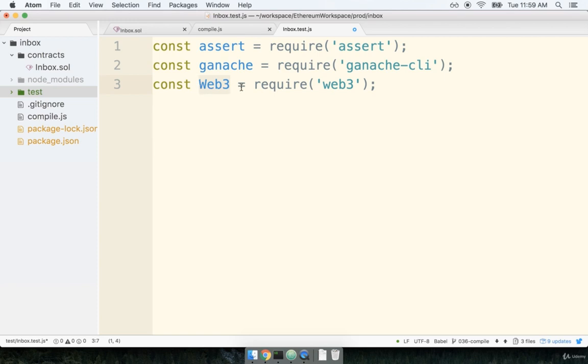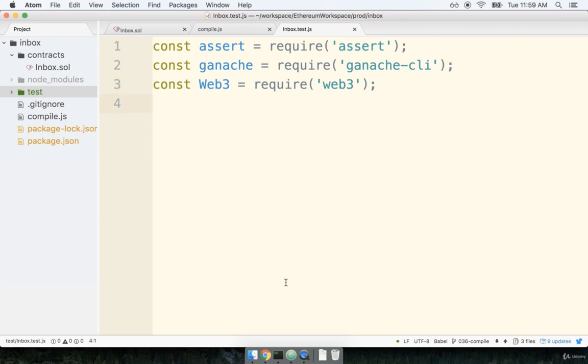By tradition, or by convention I should say, whenever we are working with a constructor function, we always capitalize it. And so that's why we see capital Web3 right here. It's really important to note because in the next line of code that we're going to talk about in just a moment, probably in the next video, we're going to create an instance of Web3. And by convention, we usually assign the instance to a variable that is lowercase web3. So this is essentially our constructor function, or you can think of it as being our class. This is the actual instance of Web3 that you and I are going to work with.